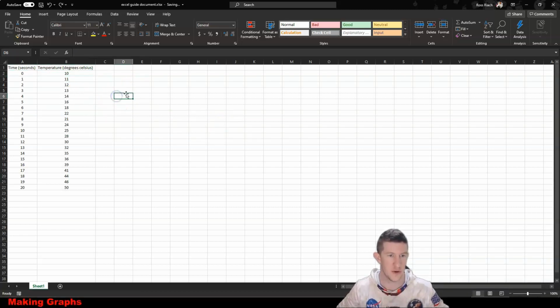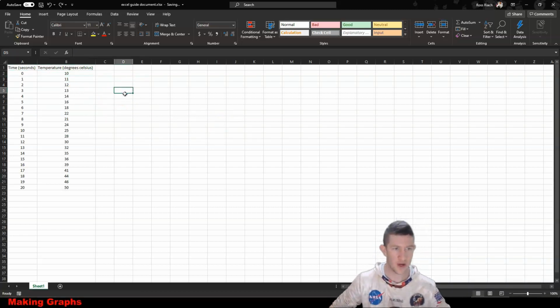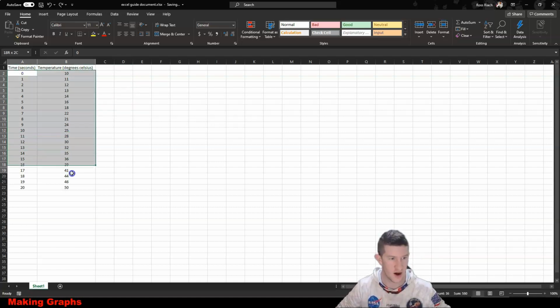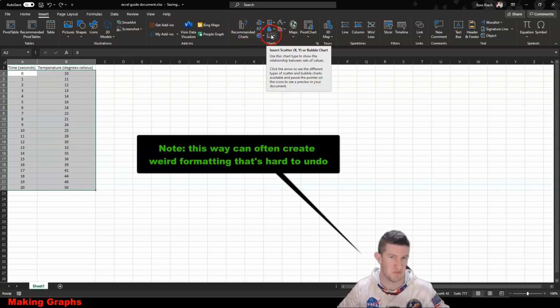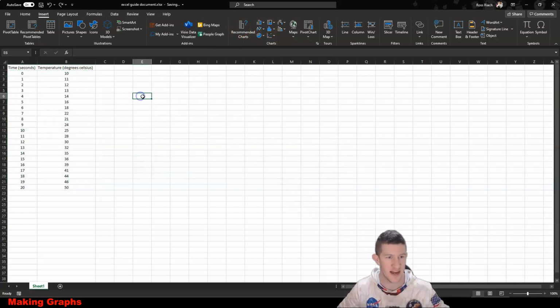Now let's get on to making a graph. There's two main ways that you can do this. Often you can just highlight the values and then just go Insert and then Graphs, and that's, in most cases, that works pretty well. Another way you can do it is you don't even have to have your graph data selected. So I can still build a graph with no initial data. And the process is very similar.